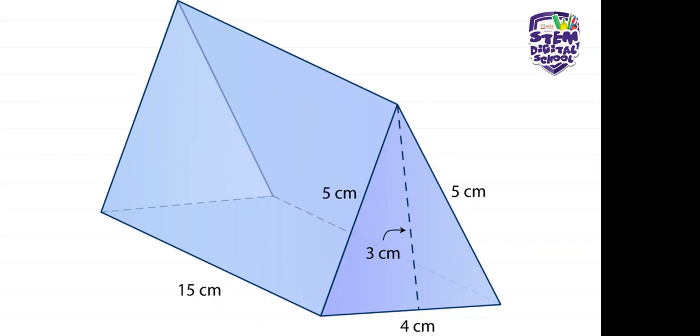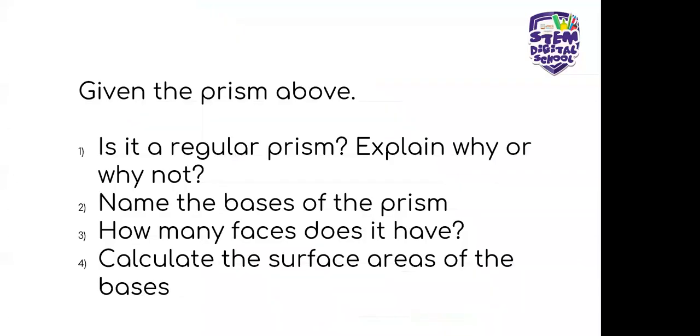Those are the 2 parallel bases. So the first triangle is parallel to the other. That is what we know, that the first triangle is parallel to the second. And of course, those are the 2 faces that we're talking about. Now, the critical question that I want to ask is how many faces does this prism have? How many faces are there in this prism?